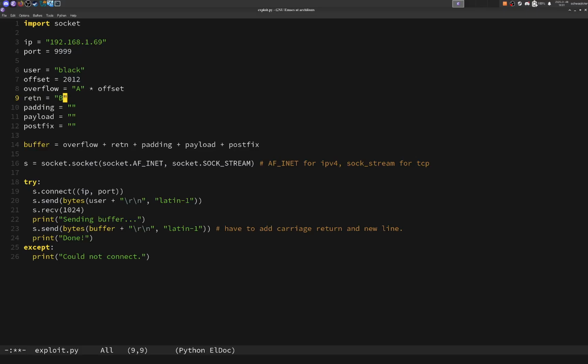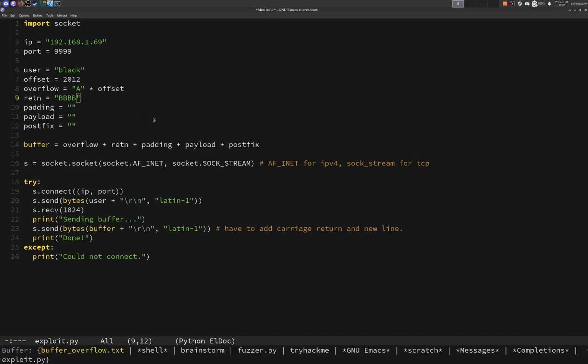And then if we change our return address, I'm going to change it to quad B. This should change our EIP, our next instruction pointer, to just 42 times 4, right? Because we're doing the B's, which in hex is 42 in ASCII, I'm pretty sure.